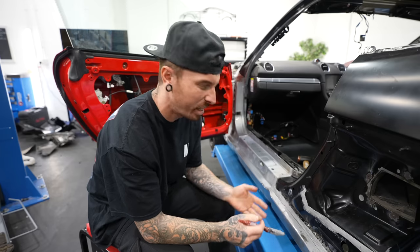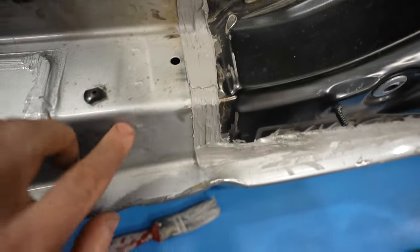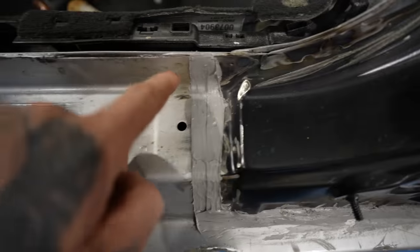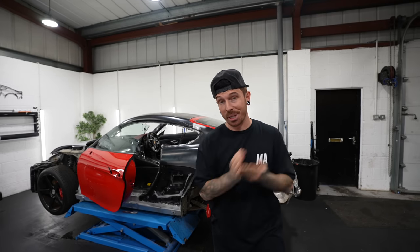It does look a bit of a mess at the minute, but I'm sure when this is all painted up it won't look too bad. All of this sealant is going to be covered up by a side skirt, and regardless of whether it looks rubbish or not it's doing its job. The part that you are probably going to see I don't think looks too far off the OEM side. But now I really am in a predicament because I want to put this car back together, but the more I put it back together the more work the body shop is going to have to do stripping it apart again to paint it all.